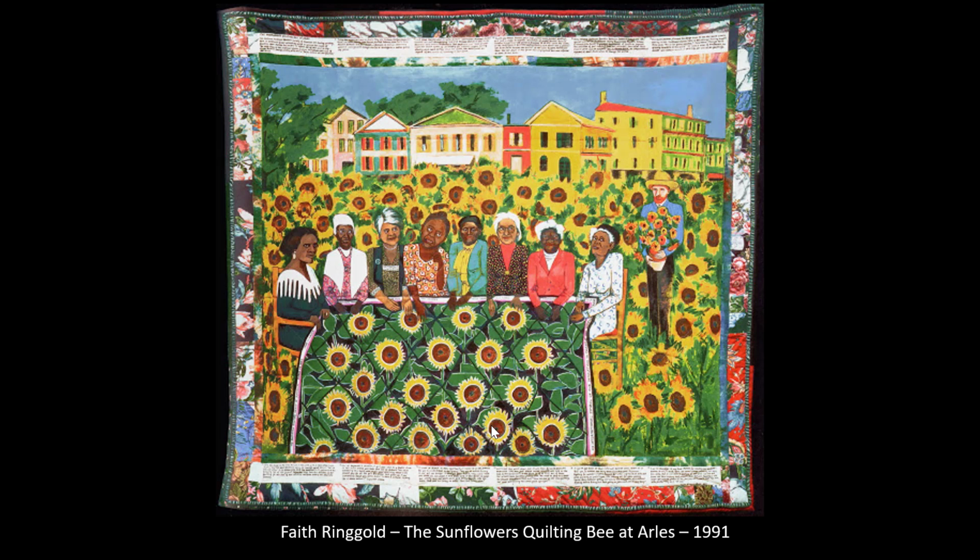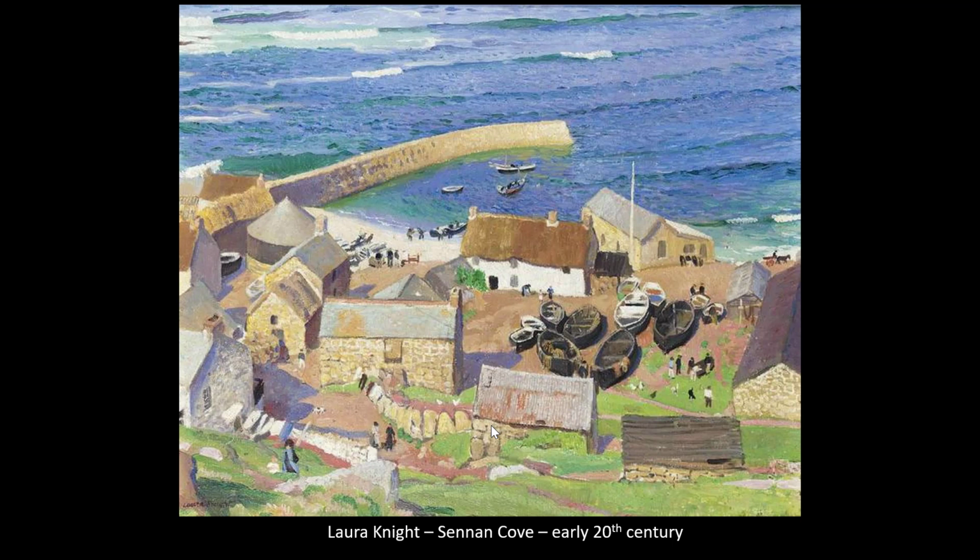What we also are going to have is what's known as optical color, which is, yes, bananas are yellow, but when the light is shining on them, there will be a highlight, there will be a shadow, and so there will be variation even within that local color. Sometimes artists will take optical color even further, and we can see that nicely in this Laura Knight painting, where the shadows take on a distinct purple hue.